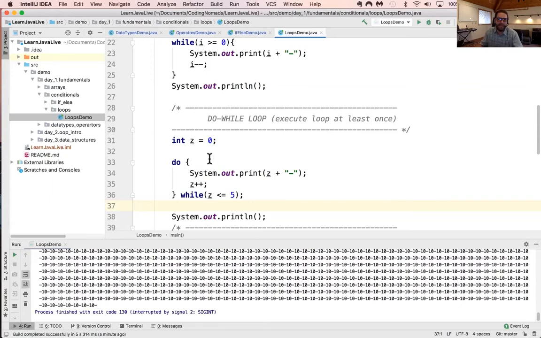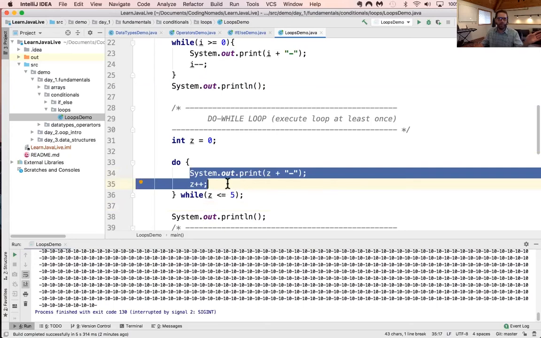So for instance, let's say I'm taking in some input from the user, and I want to continue taking in input from the user until they type quit, right? I can't understand whether I should stop looping until they've typed quit, right? So inside this do while right there, I would read in the user input at least once, and I would see, did they type in quit? If so, exit this loop. If they didn't, keep looping, right?